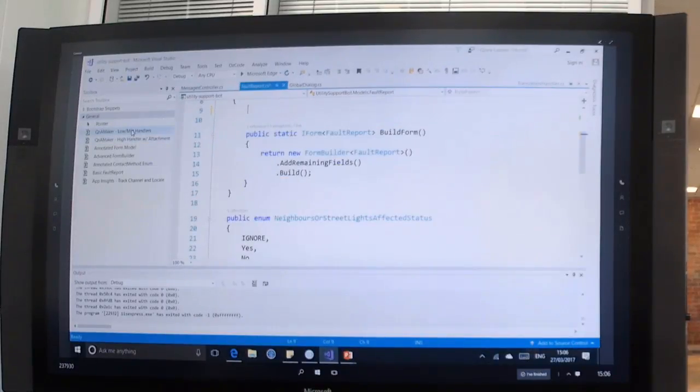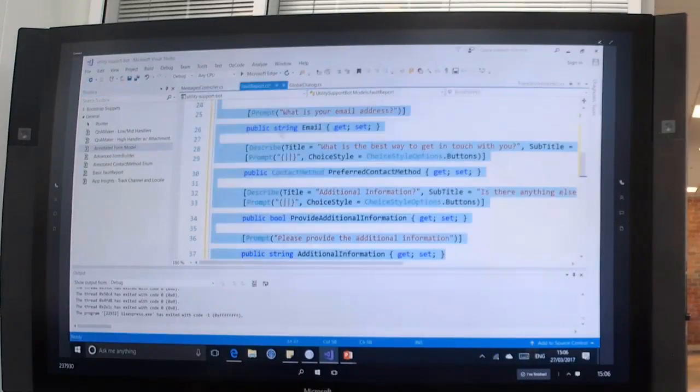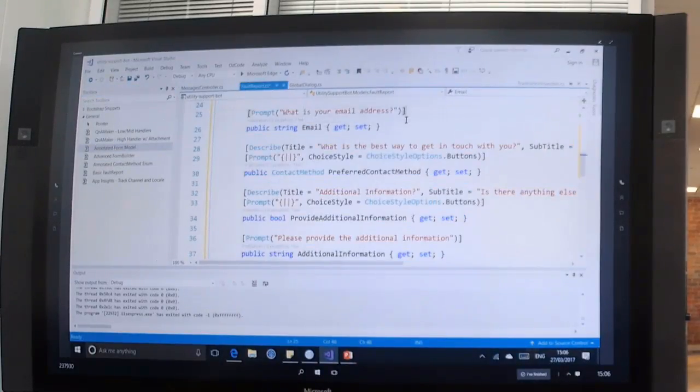Those of you who've worked with systems like Entity Framework in the past will recognize this. So if we find this one. So as you can see here, all I'm doing is decorating the properties with various attributes. So the prompt attribute, for example, allows me to override the prompt that's being used by the form builder.